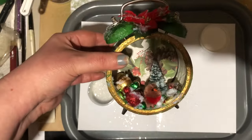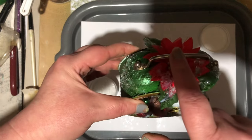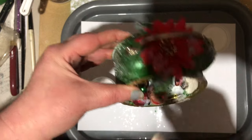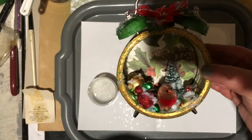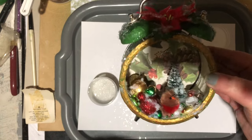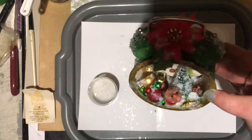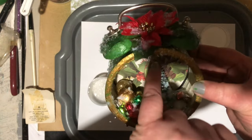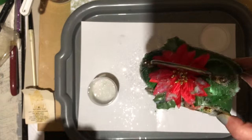There. Now we've finished. I'm going to maybe add a bow. I don't think I need it, but I've got to let this dry out. So you'll see this when it's completely done. I'll take it outside, show you it properly. I won't need to glue this down, actually, because it's sitting nice and tight in the top.